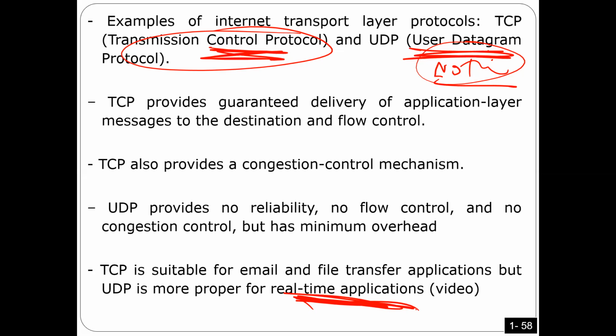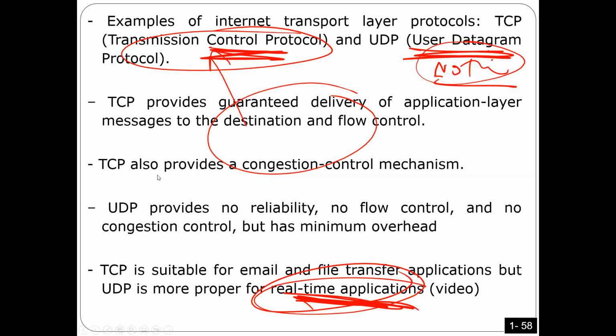The other thing is that the service provided by TCP is not for free. There is a cost for that. For example, retransmission is going to make a delay. They found that in case of real-time applications, for the quality of the service, it's better if you miss some packets. It's better for me than waiting for retransmission. If you wait for retransmission, the video quality is going to be worse. You understand what I'm saying? So this is the main idea.